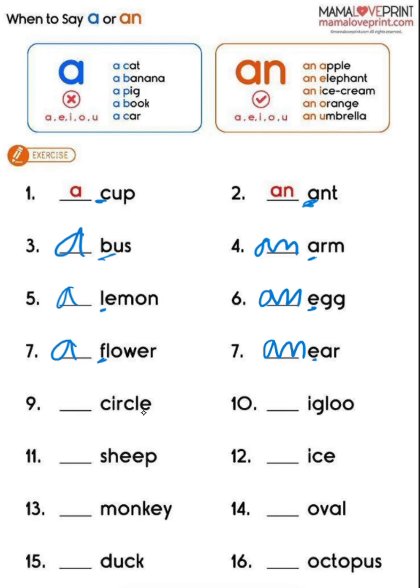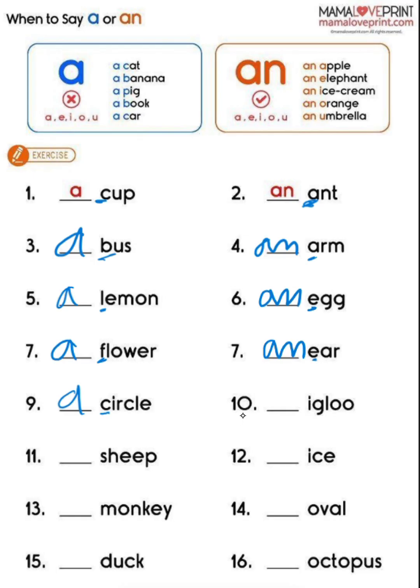We have circle. Circle starts with C. Is C a consonant or a vowel? C is a consonant. Good. What do we use before consonants? A or an? We use a circle. Good.